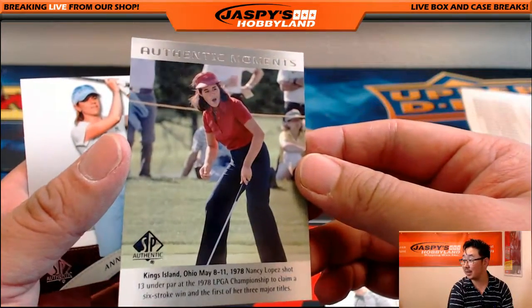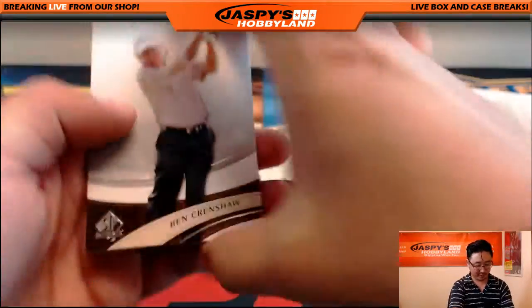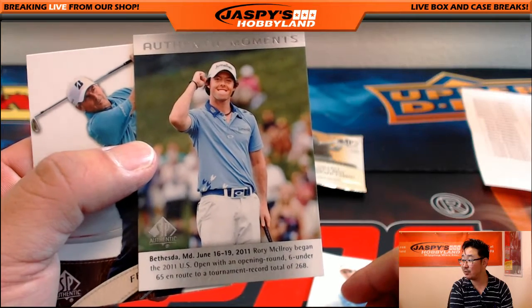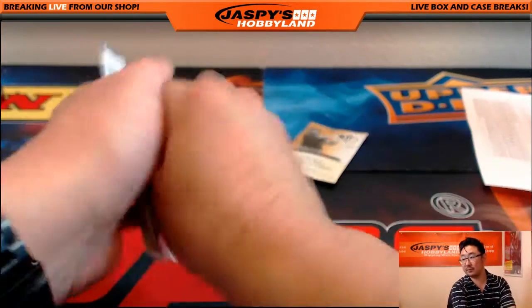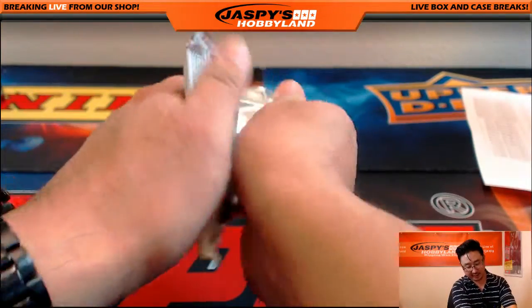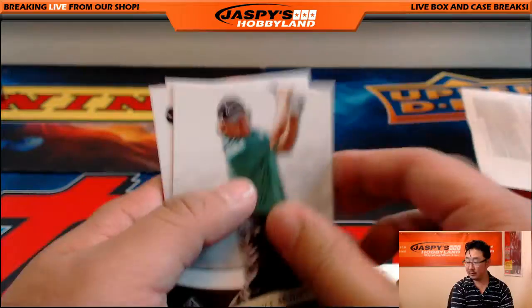Some authentic moments here. I always like these. Learn about some random moment in golf history. This is why we do these breaks, folks. Look at that. Authentic moments. In Bethesda, back in 2011, Rory McIlroy began the 2011 U.S. Open with an opening round 6 under 65 en route to a tournament record total of 268. And Todd's last pack, we have Thomas Bjorn at the end.